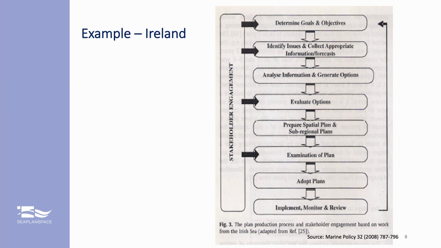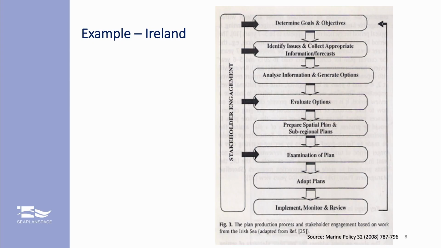I will not go into full details here, but it always goes back to the same kind of steps. First, the principle of planning: you first identify the objectives, then analyze the information, develop different kinds of options, and then come to the ideal plan as accepted by all the stakeholders. Then, with the implementation, you continuously monitor and review the results.